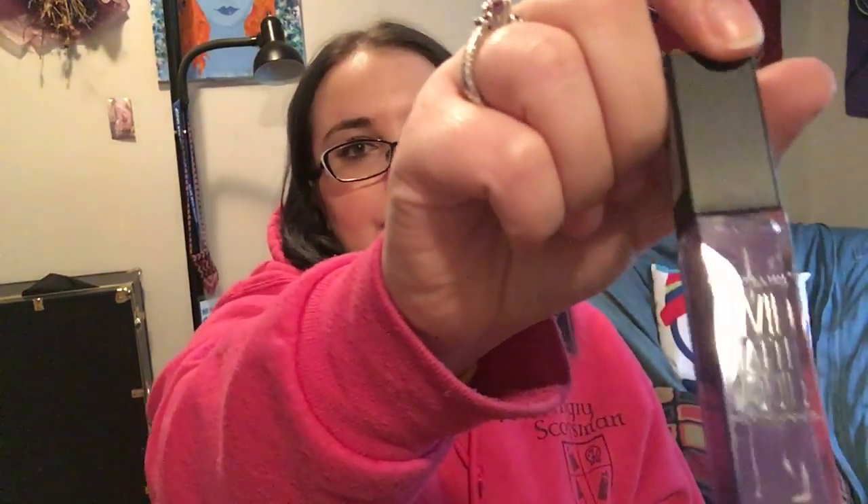Sorry about the rattling of the bag. So the first two things that I got — and I've been eyeballing this for like ever — I got it in pink and purple: the vivid matte liquid lipstick, which is what I am wearing on my lips right now. I'll probably do a review on these later, but as far as this one's concerned, it does have a really strange taste, it's kind of grapey, but super excited about that.